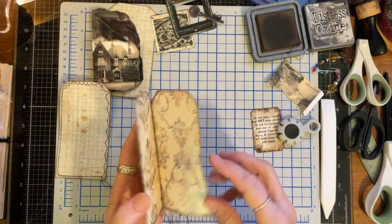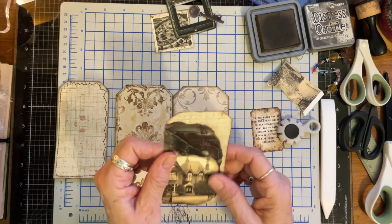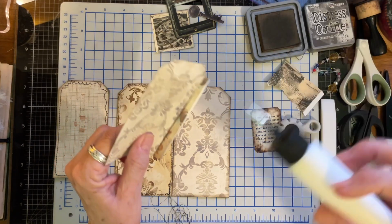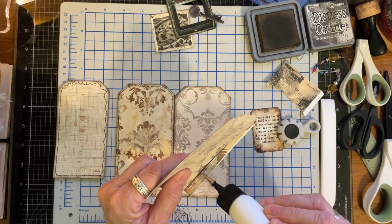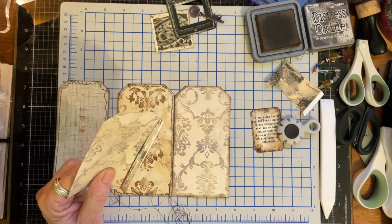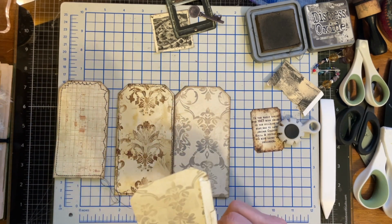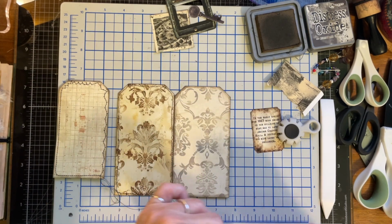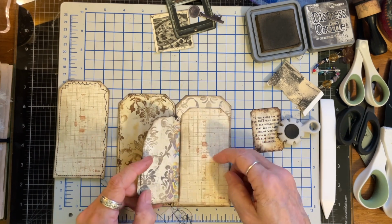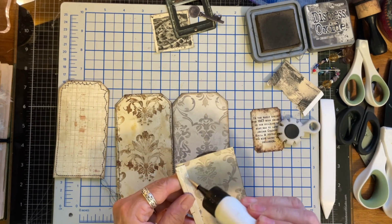Okay, I'm back. So I have this like this. I'm not going to sew it, I'm going to put it right there. So I'm going to take this and put it on the back of this. And this was her idea. What's her name? It is Dee Dee. It was her idea, so I'm not trying to take anything away from Dee Dee. So I'm just going to take this and glue this to this tag.